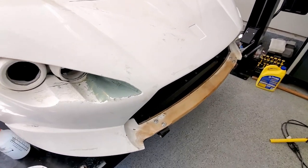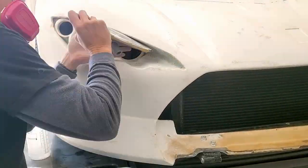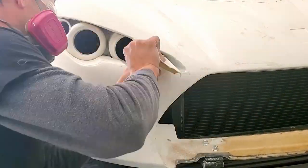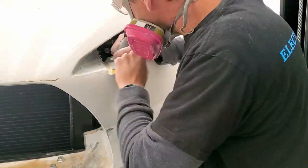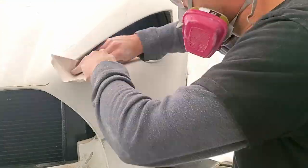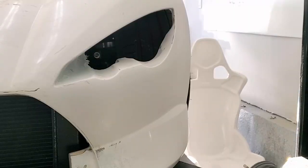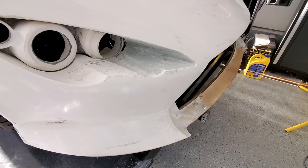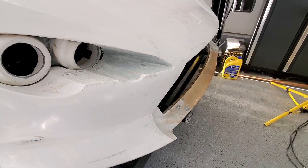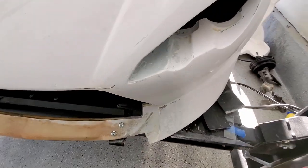Kind of let it set up for a little bit and go for some sanding. And there as well. All right, first go at sanding, probably clean it up, put a little more filler on, and go again. Not too bad though.